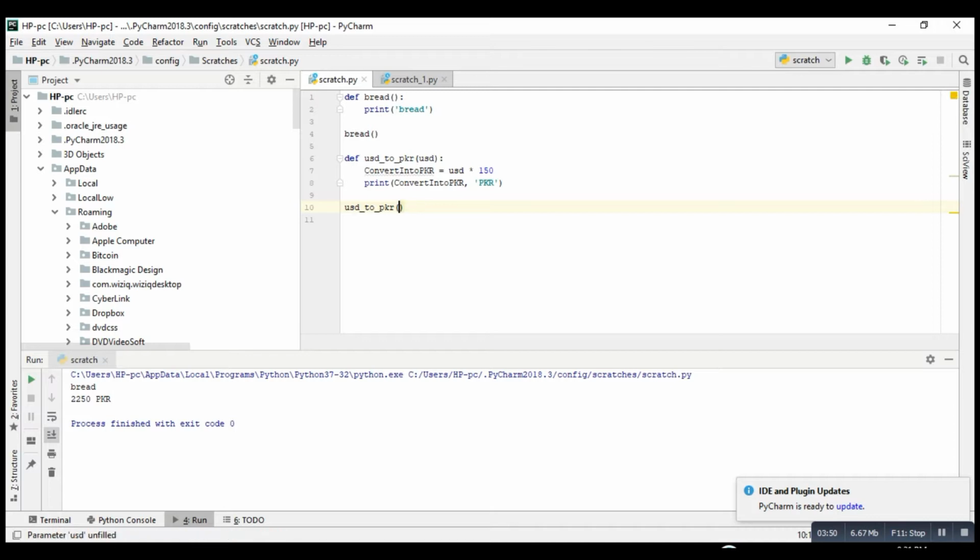For $22, it will show me 3300 PKR. So you can use it as a simple function just to convert the two currencies. So let's see what we have for the coming examples.